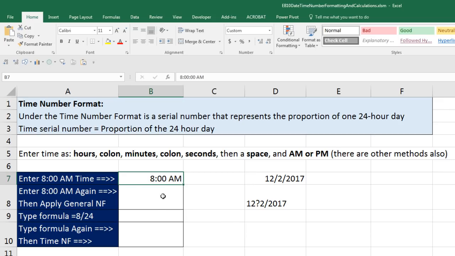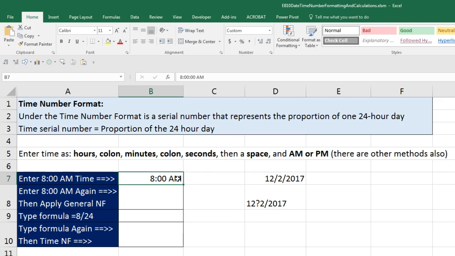Excel thinks it's a number, and that default alignment to the right tells us that it is. So when you're entering time, enter the hours, then a colon, minutes, and then if you want, enter colon and then seconds, then a space and AM or PM. Now, if you don't put the AM or PM, that's fine, but then it will be military time. So 1 o'clock would be 13.